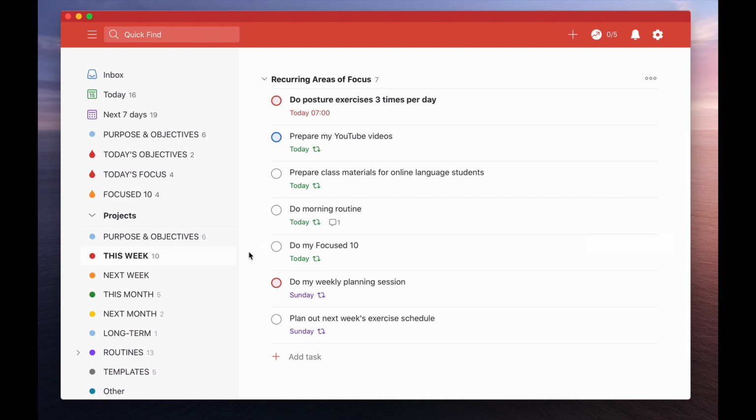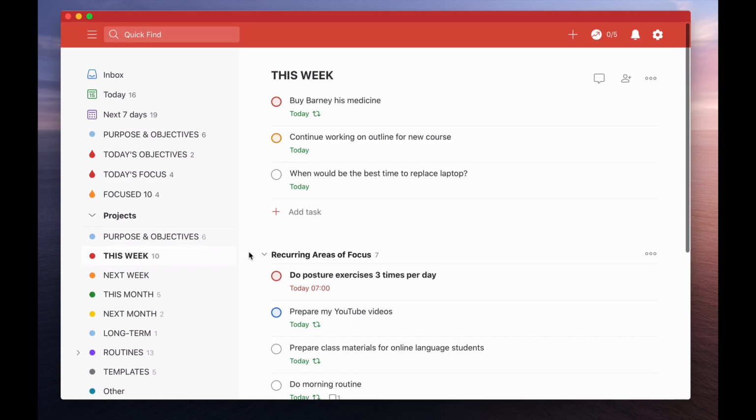So it's just important that you make sure that you've got what you consider to be the things that drive you forward in these recurring areas of focus. And once again, the reason why I've split it from my this week's tasks is simply because I don't want these to have to be done every week or every day, and I just don't want to have to be rescheduling these every single day. They're done, they're solid, and they are going to happen. These are non-negotiable, and that's why the dates are fixed, and I'm not going to move them. So there you go. That's the difference between recurring areas of focus and routines.